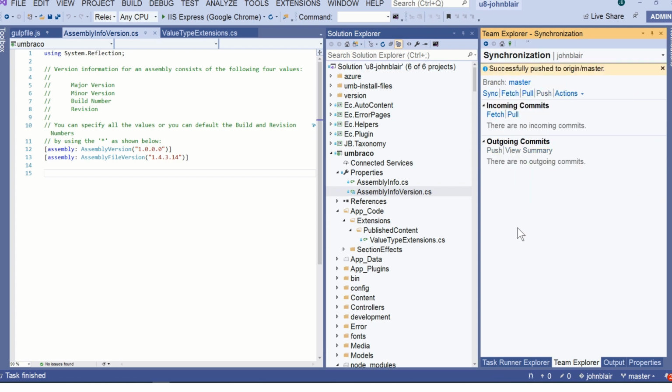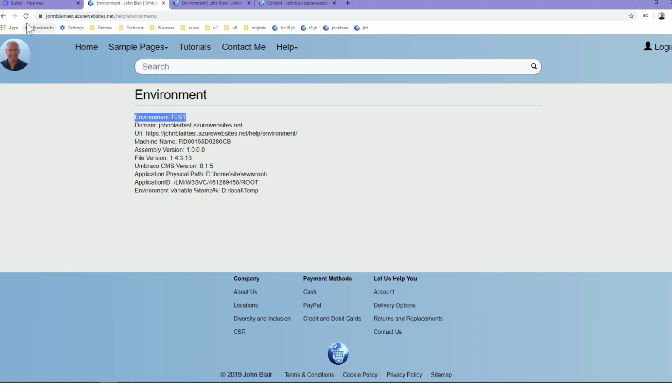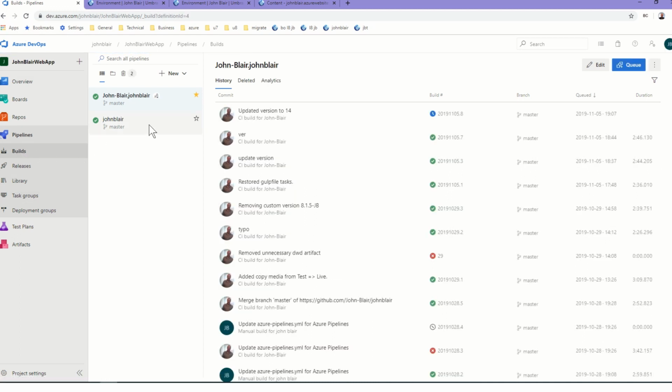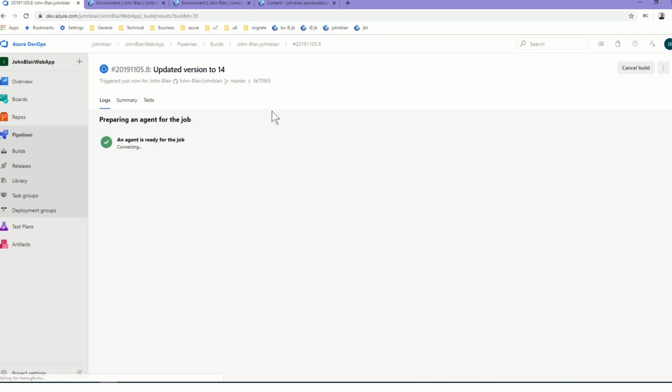And okay, that should now trigger a build on Azure. So we'll have a look, and there we can see updated version to 14. So our build has started.